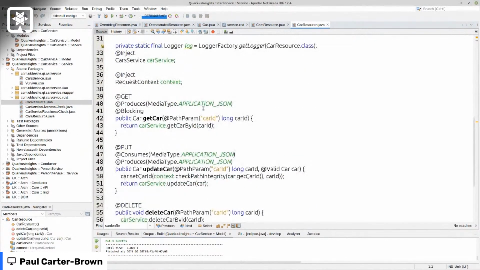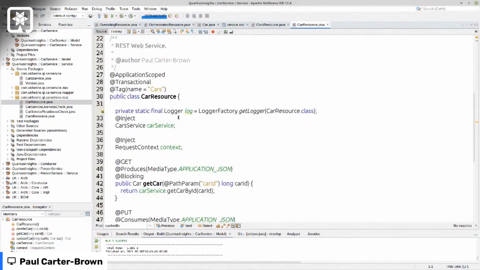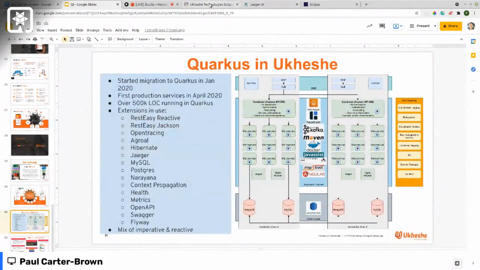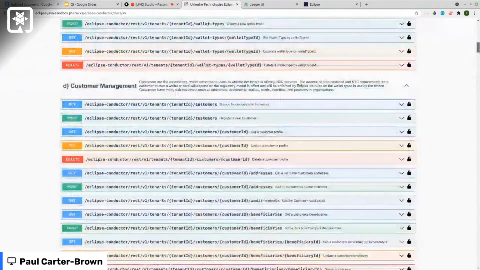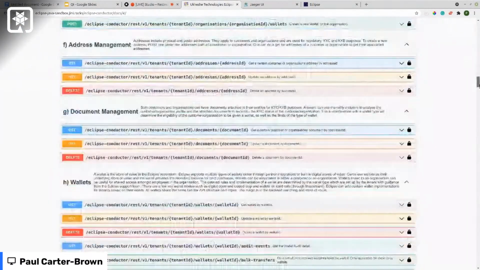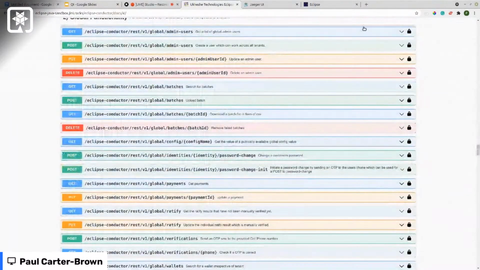So it's a get of a specific car, an update of a car, and a delete of a car. So we kind of follow that model, and sometimes we have quite deep hierarchies of sub resources. In fact, if I jump to the swagger of an actual Eclipse API, you will see that it's got a lot of APIs and a lot of resources and a lot of depth to them.